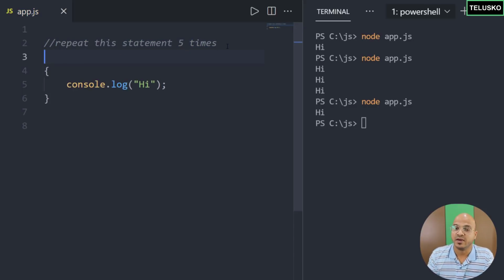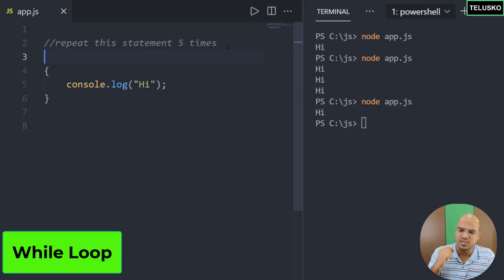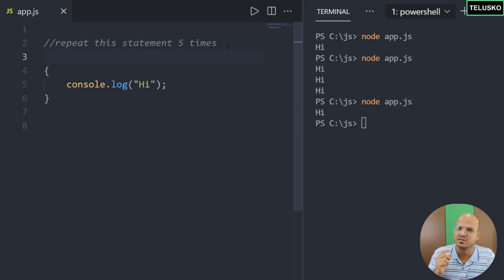So to write this, we have to use a type of loop. So the first type of loop we are going to use is a while loop. Now see, when you say repeat this statement 5 times, you need certain things here. First, how do you know how many times you have done that? So first we need a counter, right? So once, 2 times, 3 times, 4 times, 5 times, right? We need a counter here. And every time you have to increment this counter. You have to say 1, 2, 3. So you have to go ahead, right?